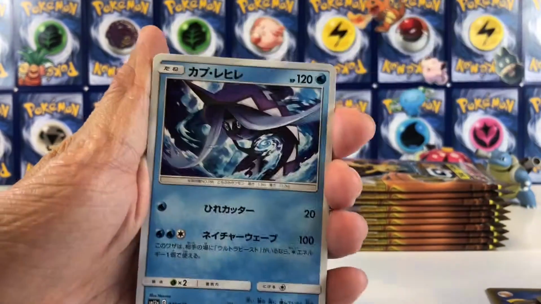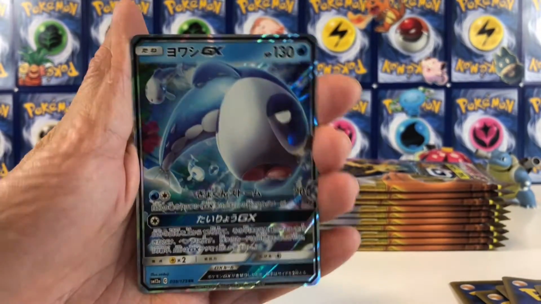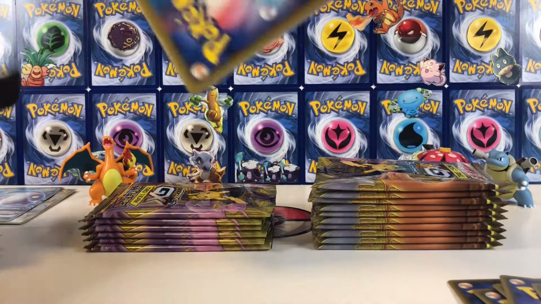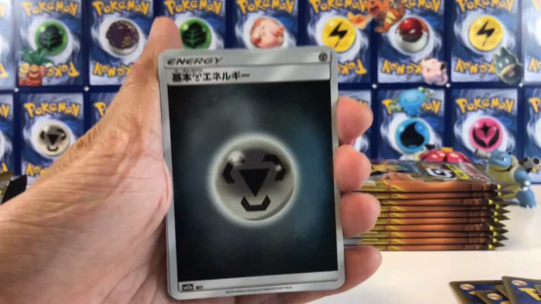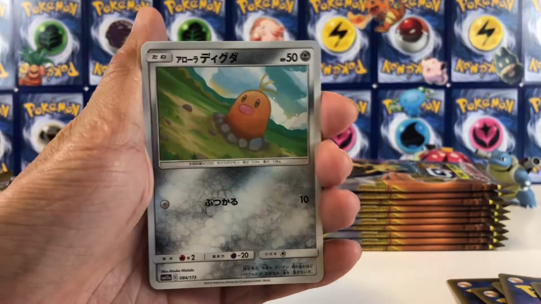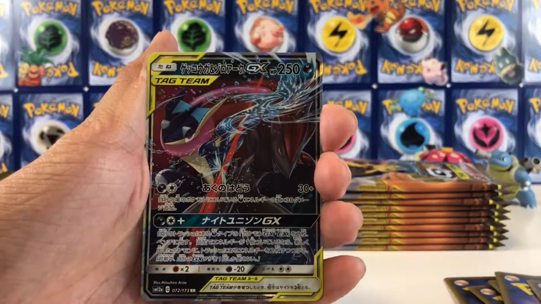Now two Squirtle, Tapu Fini, Rising Man, Mew, Absol, and we have Wishiwashi, a really cute card. Oh man. I was saying the gold pack, you probably get one in every 250 packs, according to Twitter. So, let's see if I'm that lucky.